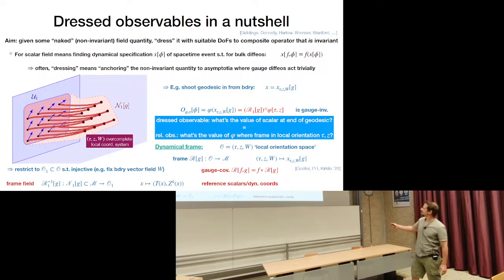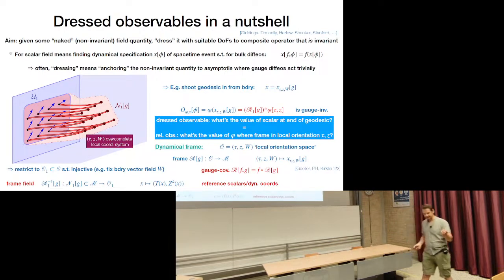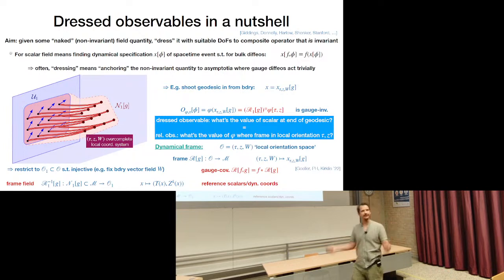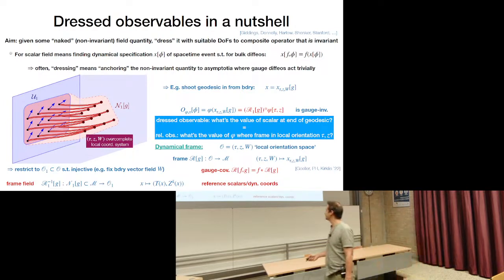Now, having this map is actually also very useful if you want to address anything other than scalars. For a scalar, it's an ultra-local object, so just having a parameterization of a single space-time point is sufficient. But if I want to look at something like vectors, then I will in any case need something like this. So this will then also allow us to construct, for instance, dressings of tensor fields and so on.